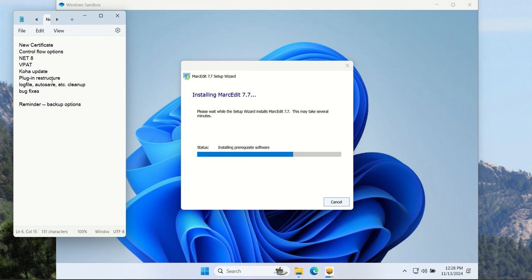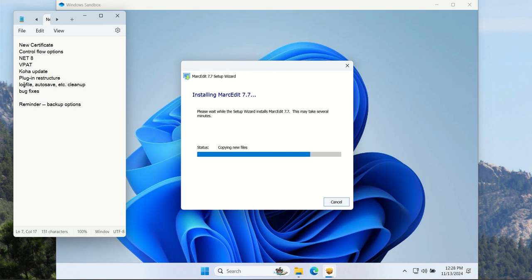I'm going to remind folks, there's log files, autosave files, stuff like that. They're created in MarcEdit. Sometimes they get a little bloated. I've updated the cleanup routines to help make sure that's less of an issue. There's some bug fixes that have gone in. Some accessibility stuff that came with the vPath to make sure that all of the user interaction components and all of the labeling include the tagging for accessibility for screen readers. I'm not an expert in that, so I had some folks that worked with me on that.